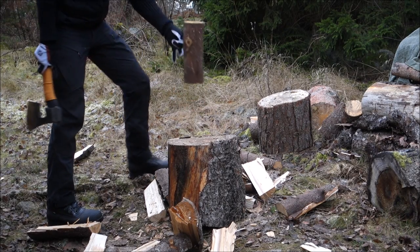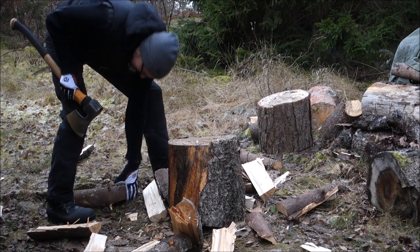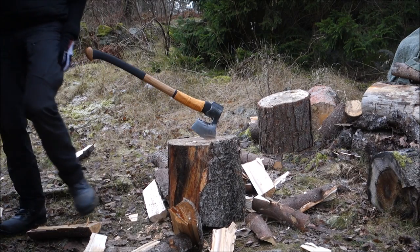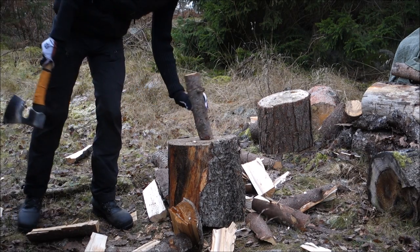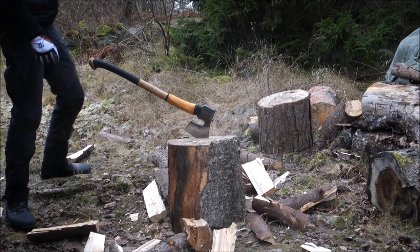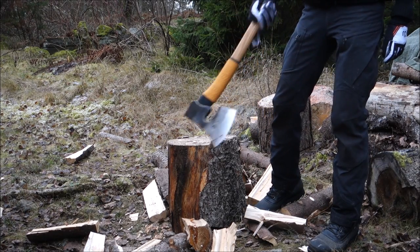Some therapy, I'd say. Oops. Oh, I think that's enough for now. I need to drink some water. But this axe, I like this one. It is a lot of fun.